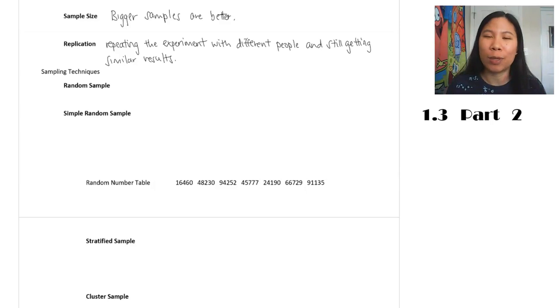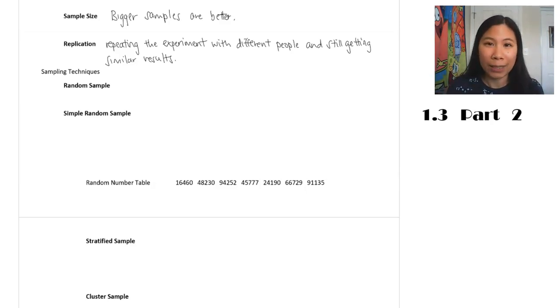because last time we said that when we set up an experiment, we wanted to make sure that we have random assignment, good sample sizes, things like that. So sampling techniques is like, how do we pick our sample? Because we want a good representative group of people, because anytime we're doing studies, the whole point is to not ask every single person that we want to study, like, what if this vitamin is working, if this drug is working for you. We just want to pick a small group of people and then figure out if that drug or whatever works for them and see if we can generalize that to the whole population, because otherwise it would be too costly.